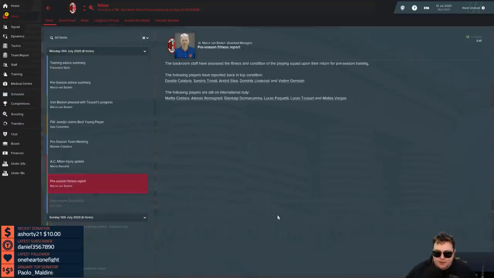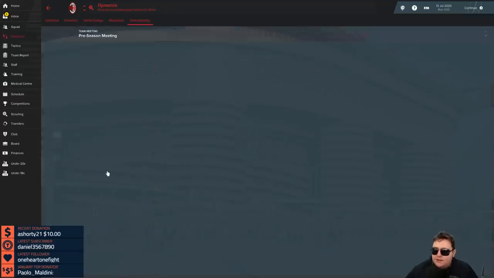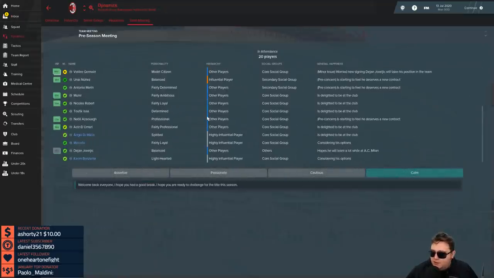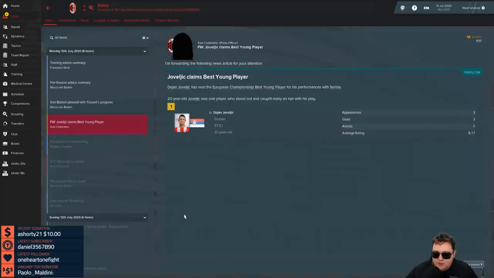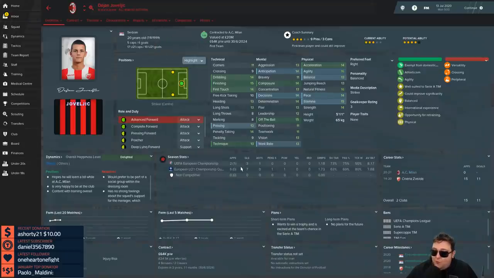All right. Preseason team meeting. Yes, come back. Welcome. There's only a few of you here because most of you are still. Oh no, they're all here. Welcome back. Yep. Good. Champions. Jovan Veljić claims best young player at the European Championships. That seems like a good signing then, fellas. Best young player. Played 3, scored 3, 1 assist with an 8.17 average rating. And they only went through the group stage, but holy shit. Wow. And he's valued at 20 million now.